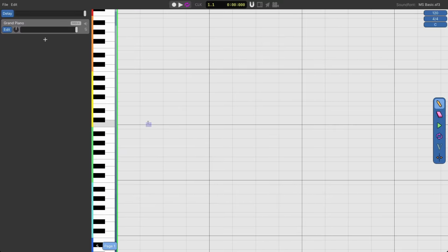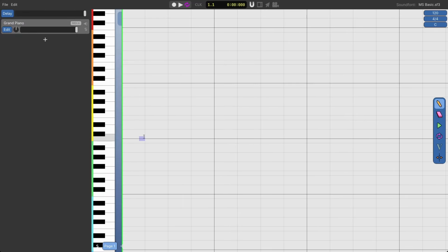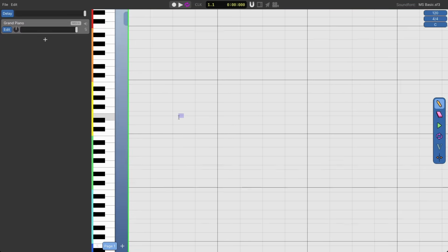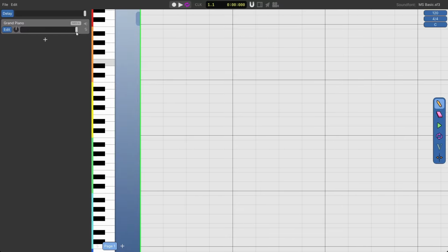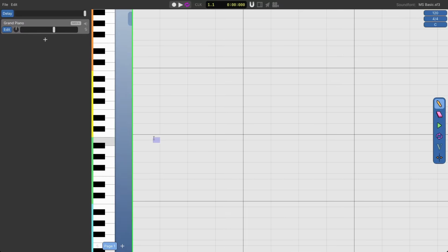And if you stick to drawing notes on these lines, and especially if you start and end your song on these primary dark black lines, then you'll much more easily come up with a song that sounds a lot less like random notes. And I'll try that out now, and I'll turn this down a little bit.